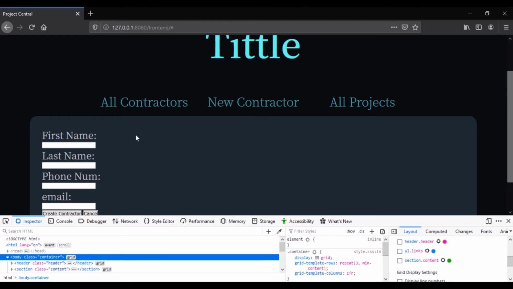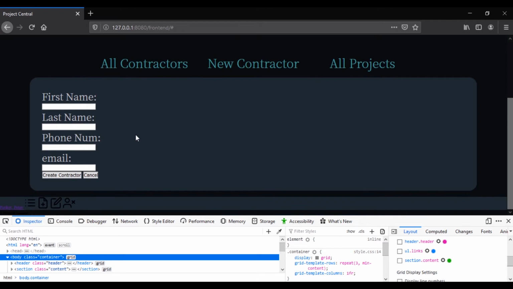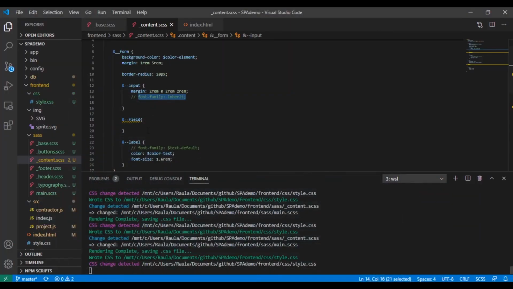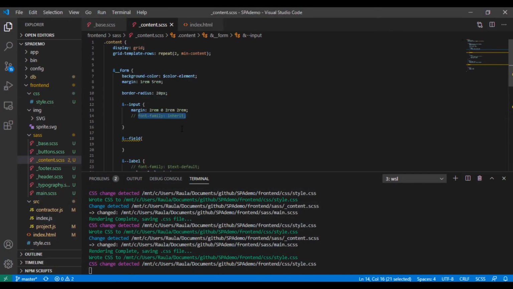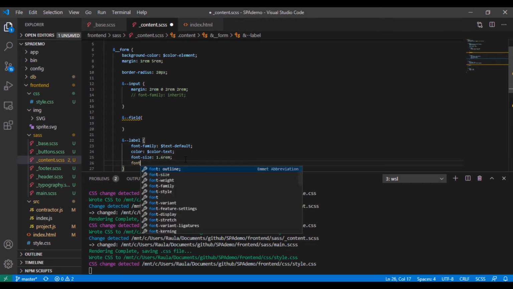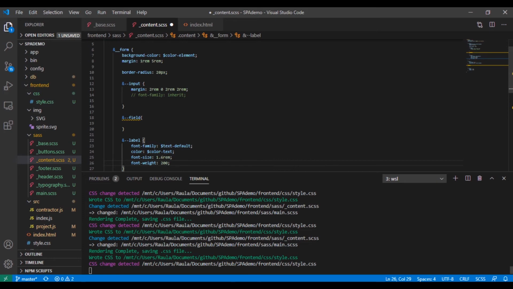I just gave the label height, color, and my bad, font size, and weight. But we do not have the same font, I believe. It's just a little weird. And let me see. Oh wait, I actually did not even give it weight. Let's give it a font weight of 200. Let's see what happens.